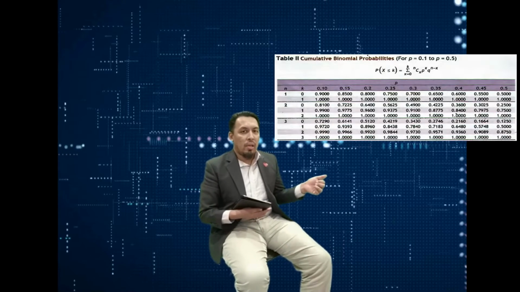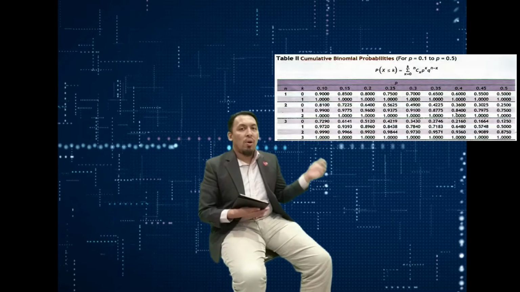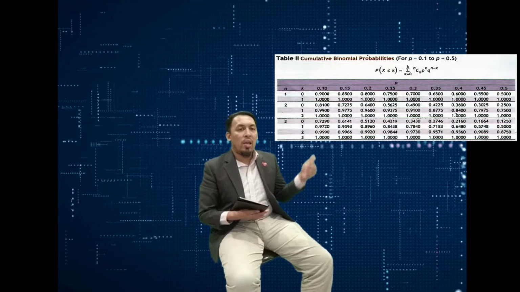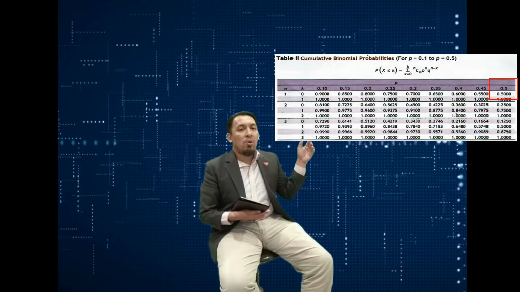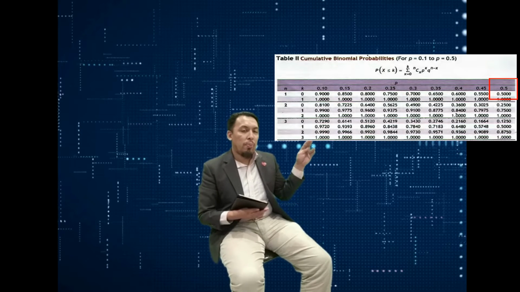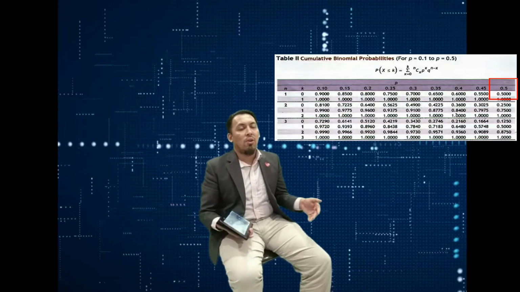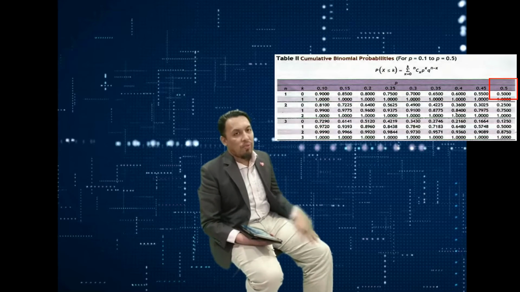So in reading the cumulative binomial distribution table, we know that there are three things that we need to look at. First, the value of n, then the value of p, and later the value of k or x. However, if you look carefully, you will see that in our table, for p, we only have p up until 0.5. So it literally means that you will have a problem finding the probability of a situation where p is more than 0.5.